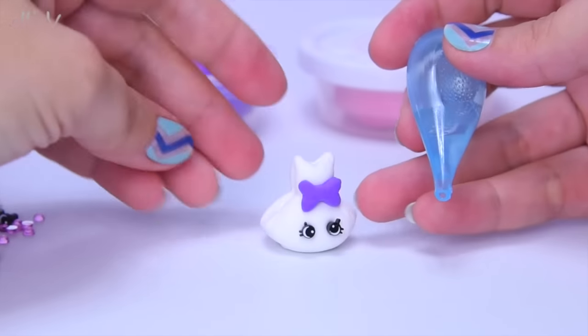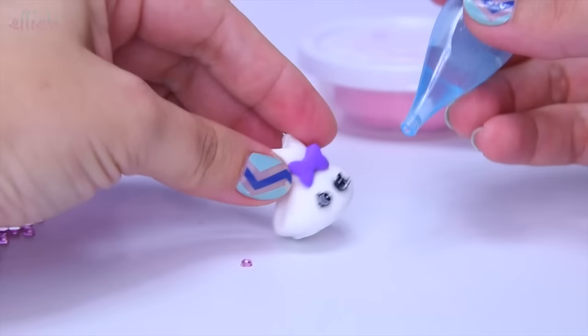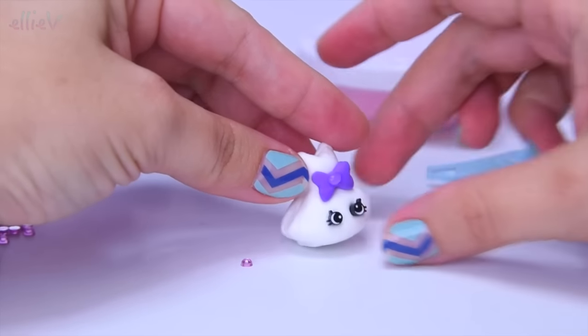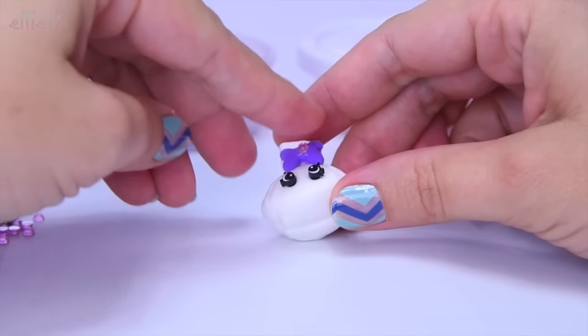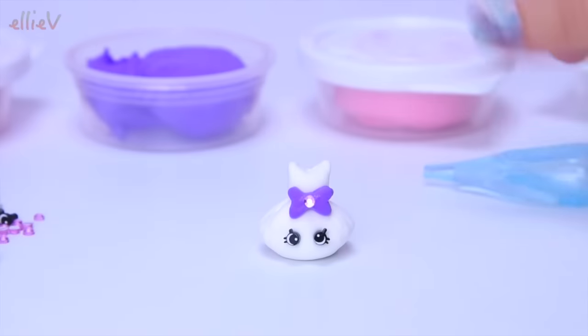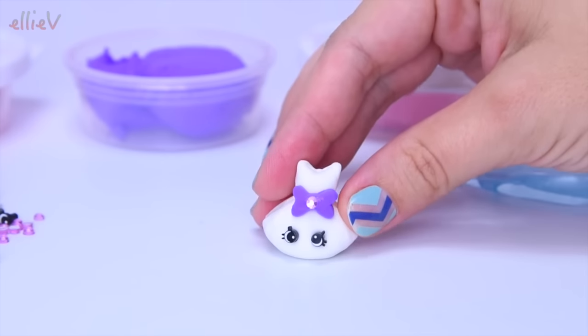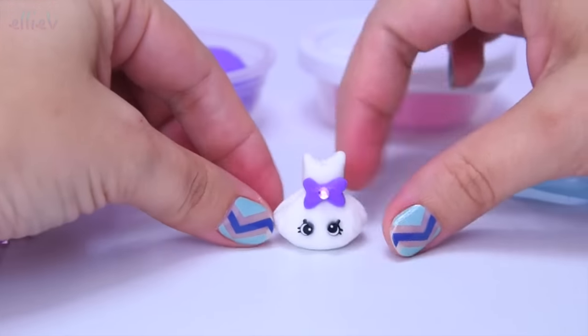And if we want to stick things on even more, we can add just a teeniest drop of water, and it makes it like glue. But that's a bit too much water, that's going to make it very slippery. But that's okay, it will dry up very soon. Look at that! Tutu Cute, with Tutu Cute's little bow!